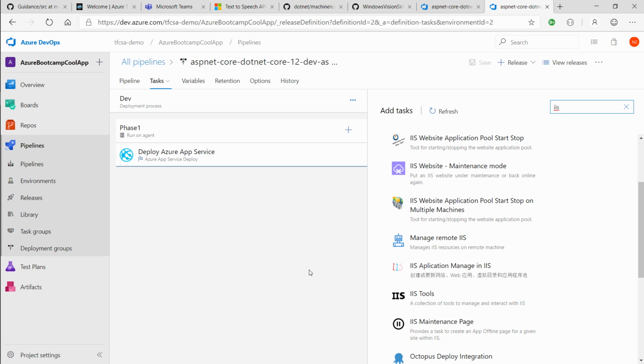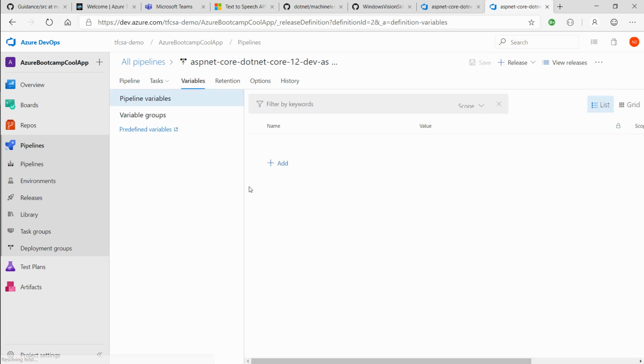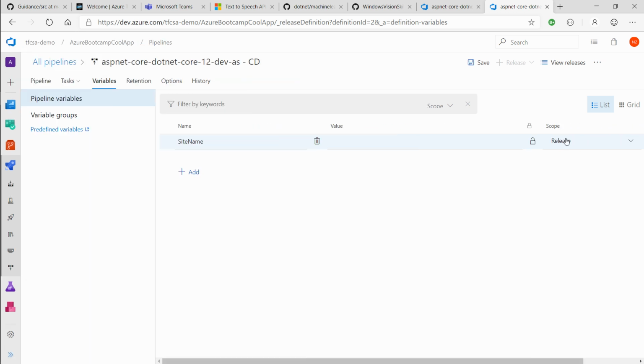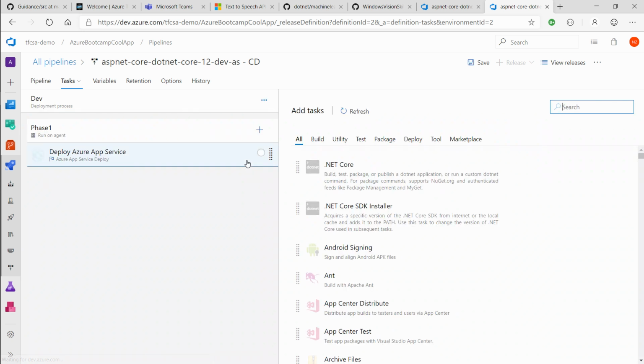What we would also do here is this concept of variables. So the build and release has a similar concept of variables. I can say, give me, let's say, site name. For there, I want to say dev. I can then use this wherever I use a task in here.